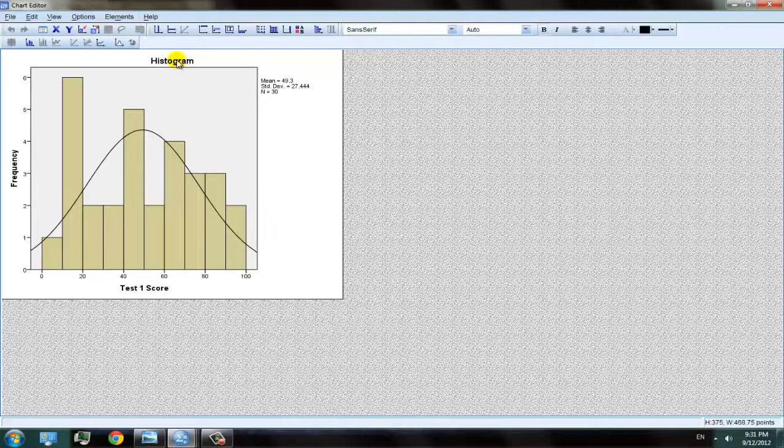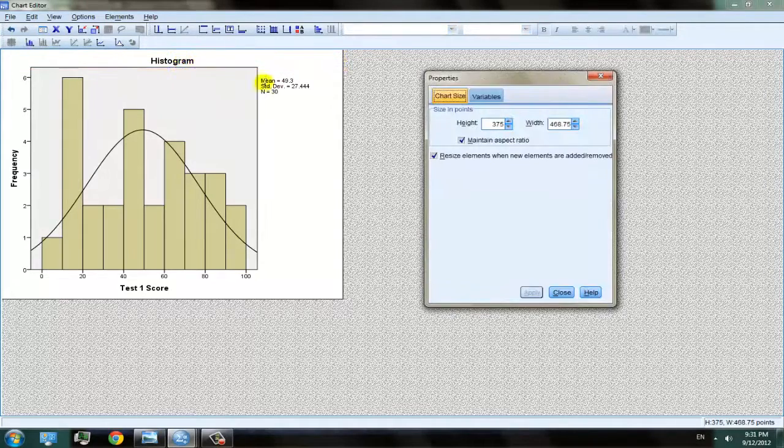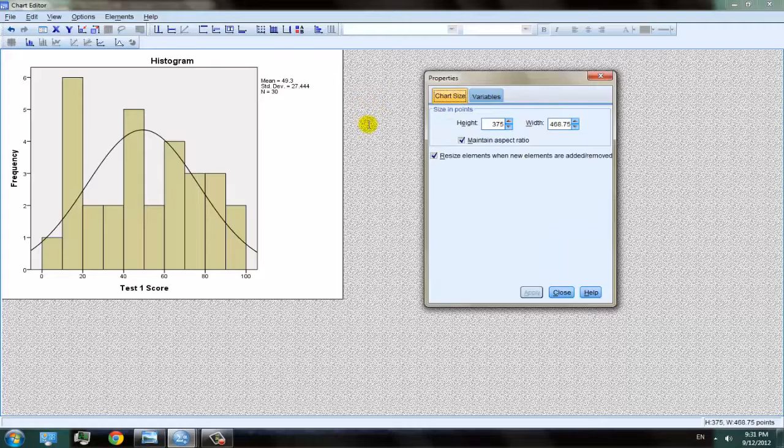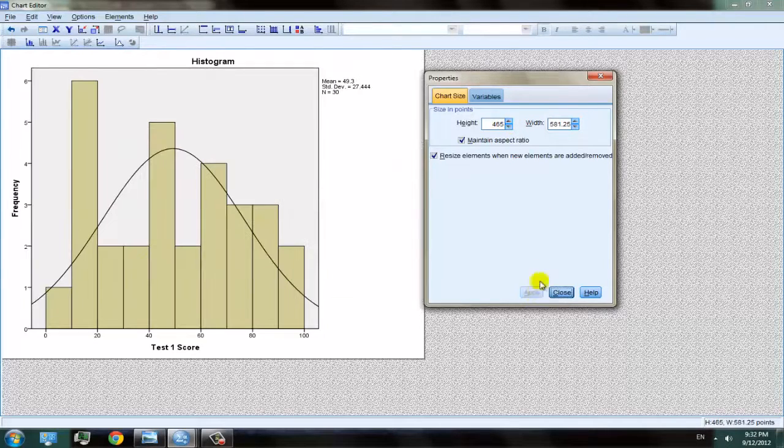Let's say I want to change the name of that because I want to produce this and I want other people to see it. So I would click on that, and now you see it would highlight. So go ahead and double click on it, and the window pops up. And here you can actually change the height of the entire chart, and also the width. If you maintain aspect ratio, all that means is if I change the height, the width should change as well. So the aspect from the height to the width will remain the same, so it won't look too long or too skinny or too fat. So let's just say I want to make it a little bit bigger. Yeah, see that?